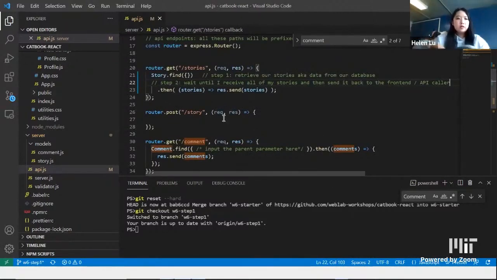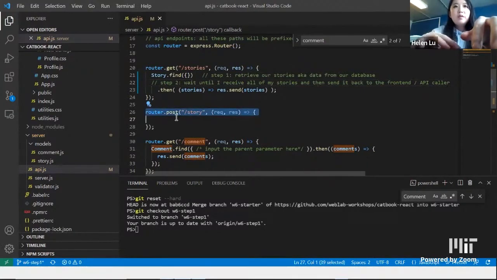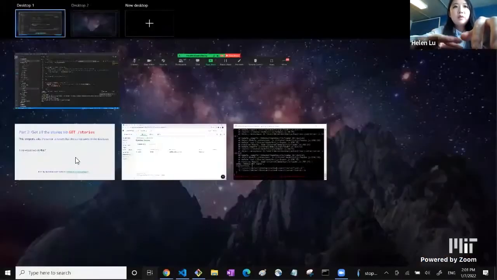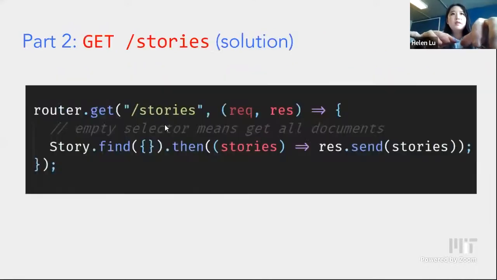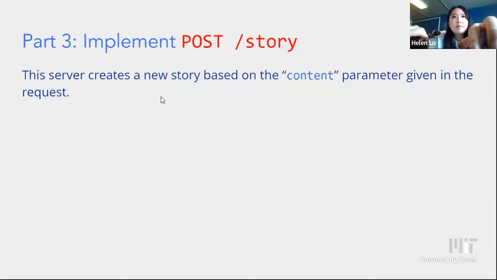Okay, so moving on, because we are a little bit short on time, the next step is to implement the post request, handling post requests from the stories endpoint. And again, this is what you want to code up in your stories endpoint, the GET endpoint.